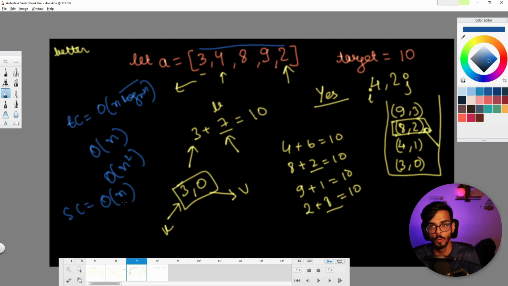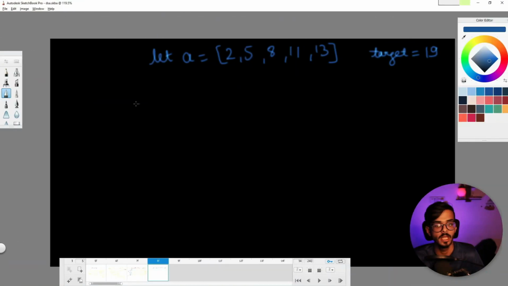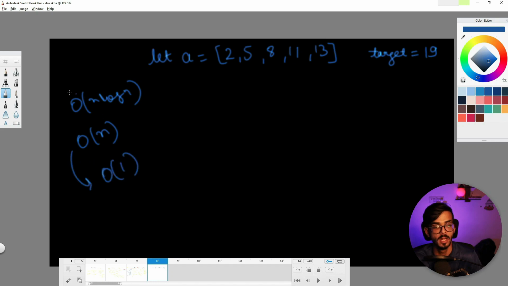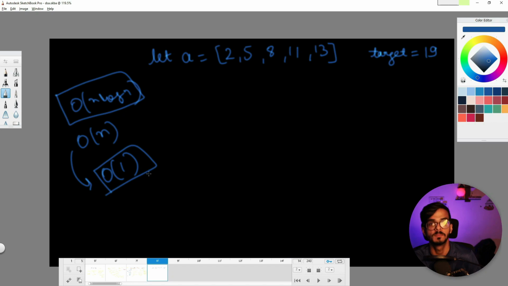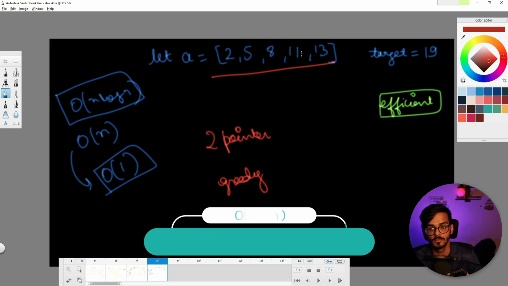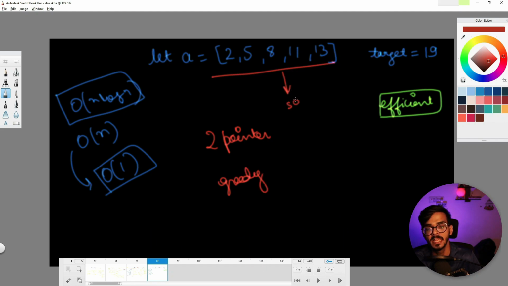Let's now quickly move to the more optimal, more efficient solution. Your interviewer might ask you that O of n log n is nice, but you are taking a space of big O of n, which is not acceptable. I want to do this in big O of 1. I mean, you may or may not improve the time, but you can definitely improve the space complexity. So your next approach, which will take you to the optimal or efficient solution, will be something that involves two pointers. It's a greedy concept in which we need to ensure that the array is sorted.